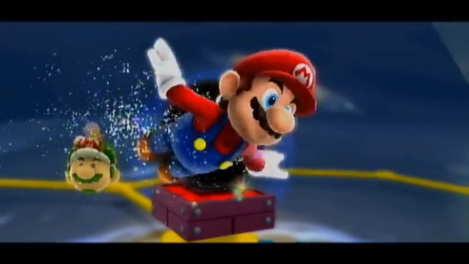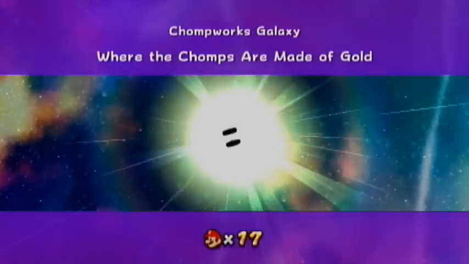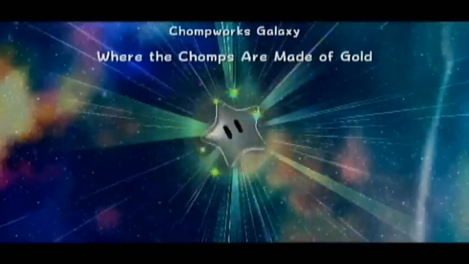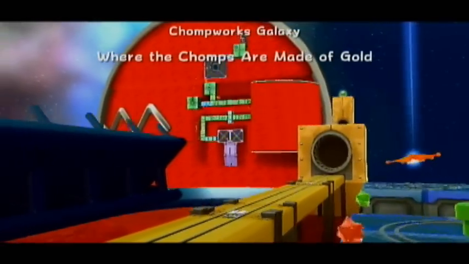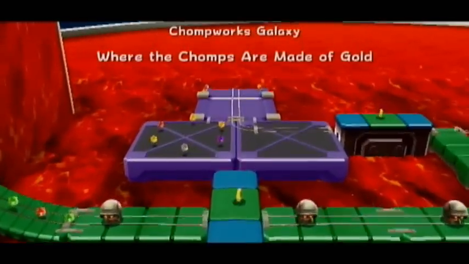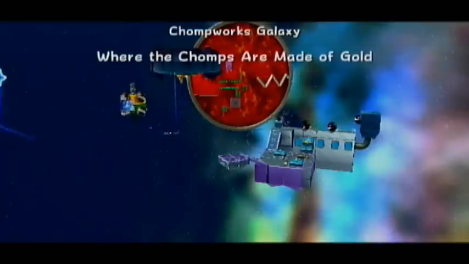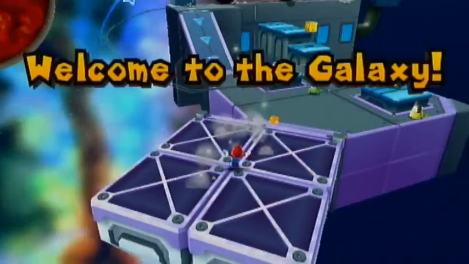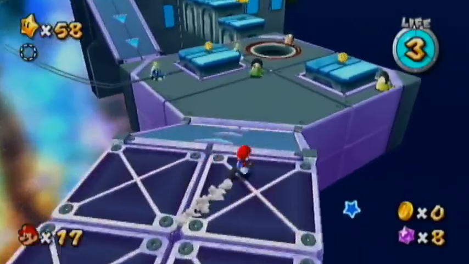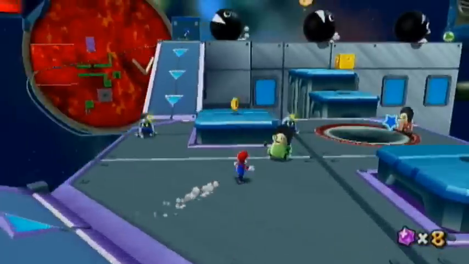I remember this one being really cool. Alright, so... Where the chomps are made of gold! Everything is gold in this episode. Where the chomps are made of gold, huh. I love the idea of this galaxy. It's just a factory of chomps. Even though I've always thought they were some sort of more natural creature, I still like the idea of just a factory of chomps. Yeah, I'm repeating myself.